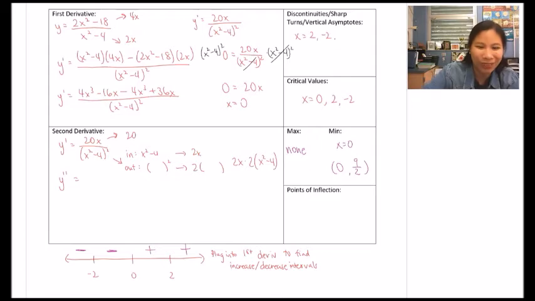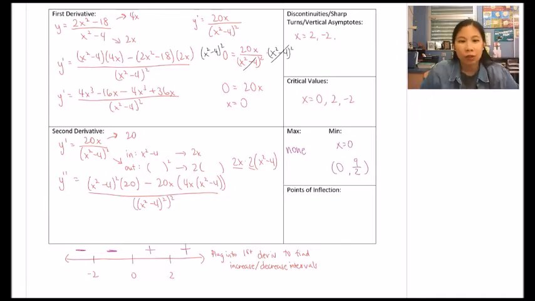Okay, so quotient rule will be low d high minus high d low. I got the 4x from just multiplying the 2x and the 2 together, all over low squared. So really to the 4th power. So at this point, in order to simplify this out, the top, I could distribute everything out and then combine terms, but I think an easier way to do that is actually to factor out a greatest common factor of x squared minus 4 first.